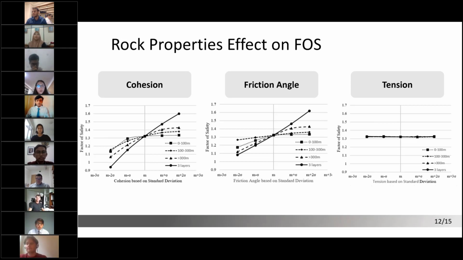If we see the figure of cohesion, the solid line is for all three layers changing values simultaneously. It is possible that a significant overestimation of cohesion in all three layers may lead to the slope having a lower FOS, which is smaller than 1. However, that is an extremely unlikely case, and for most overestimations of the material properties, it results in FOS located between 1 and 1.3. Therefore, designing the mine slope using mean values appears to be a safe decision.